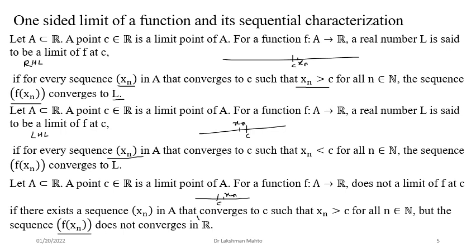It is not existing. Right hand limit doesn't exist. Simply we say that it is about non-existence of right hand limit. Likewise, you can also define non-existence of left hand limit as well. So all these are what we call the theoretical basis through which we will try to get a computational example of the limit of a function, one sided limit.